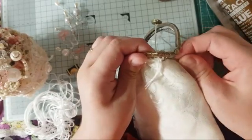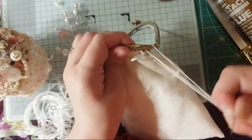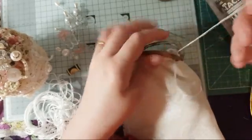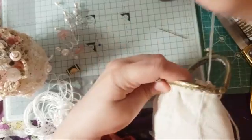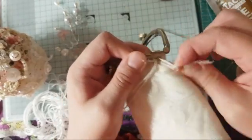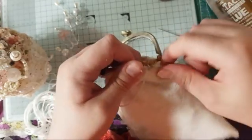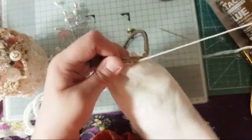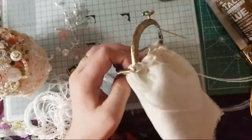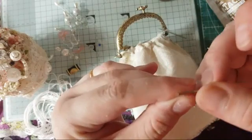See how loose it is? You don't want it too loose. And then that last one. There. Right, so I'm going to turn it round with the edge. Turn it round. Put this back through.